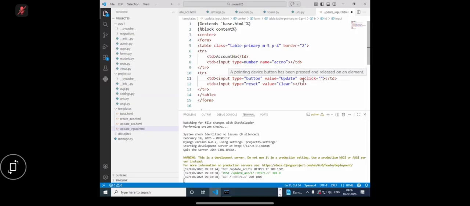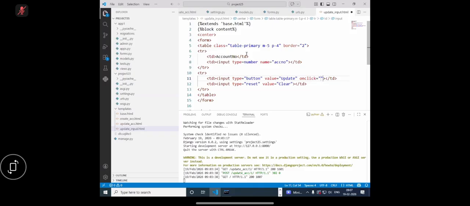Yes. Which function? How can I read form element values? Think here. If I click on this, I should read which value? Account number. Then send a request to the view. I should read the account number and send a request to the view. Okay, that is my requirement. Then how can I read this value and send a request to the view?